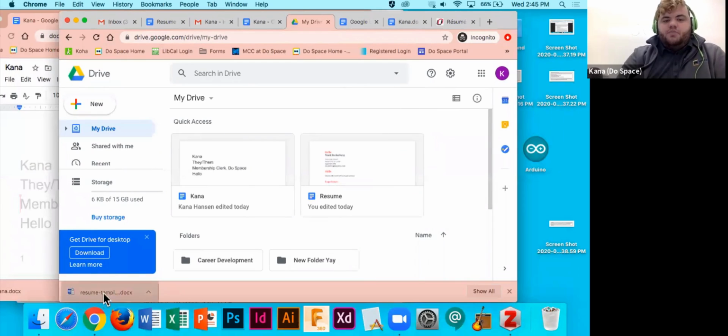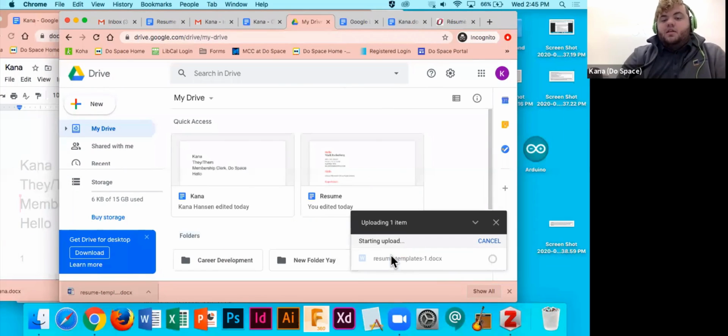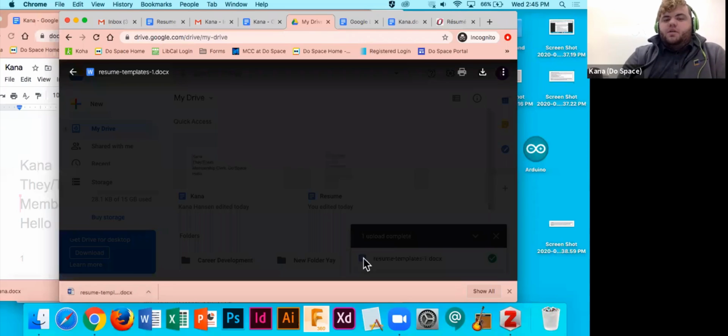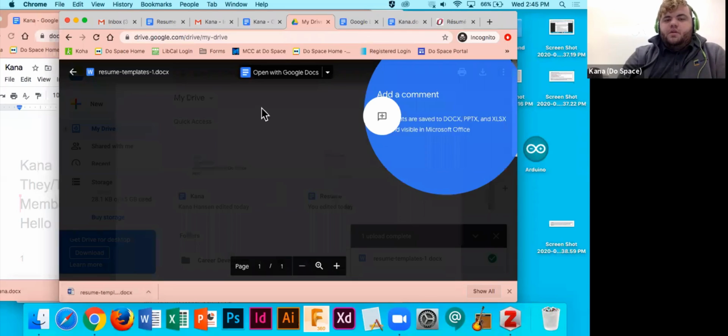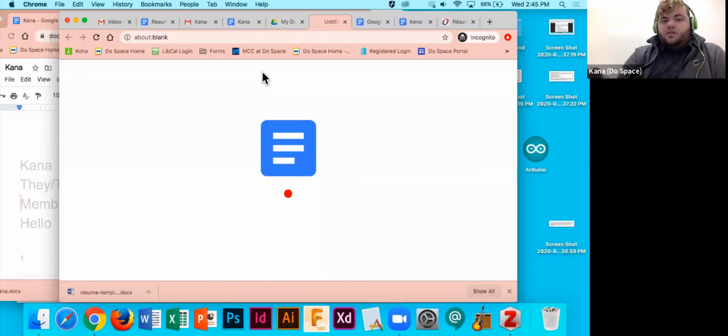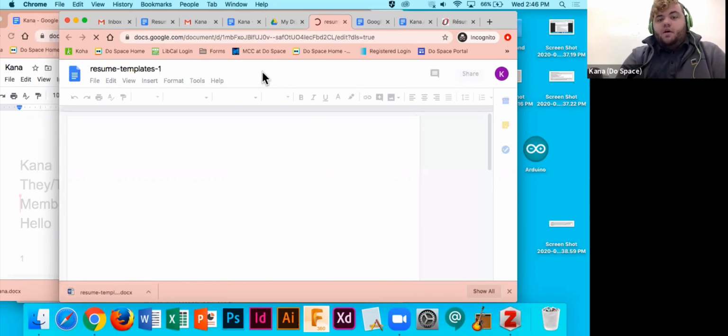I can actually just pull in this template. Now, these templates are designed primarily for college students, but you can really rework them for what you need them to be. And I can open it in Google Docs, and I have this template provided from a local university. So that can be really useful for a lot of you who are trying to develop your own resume.